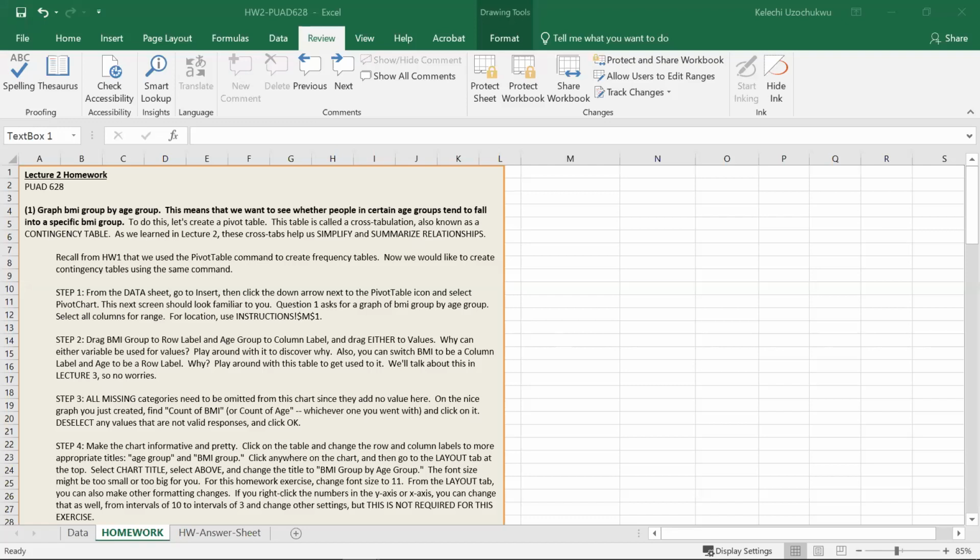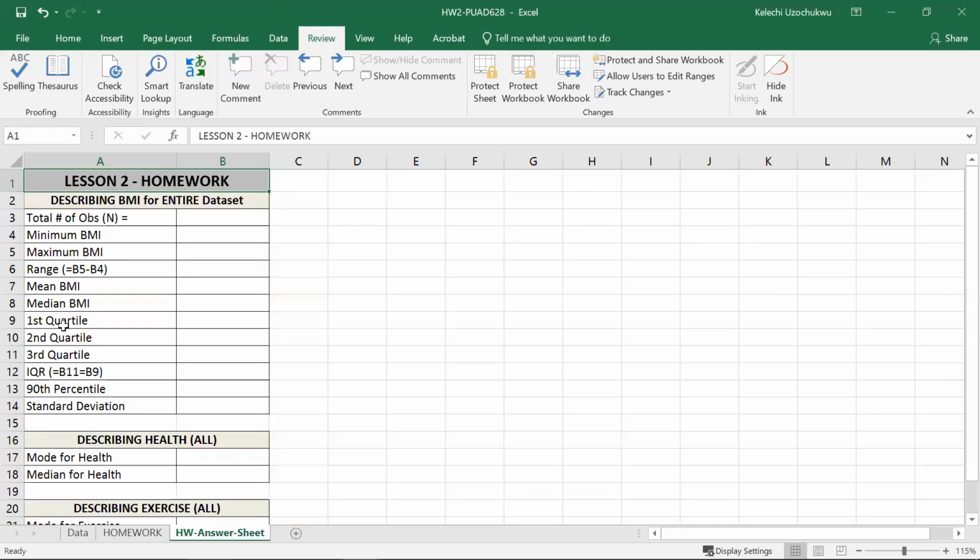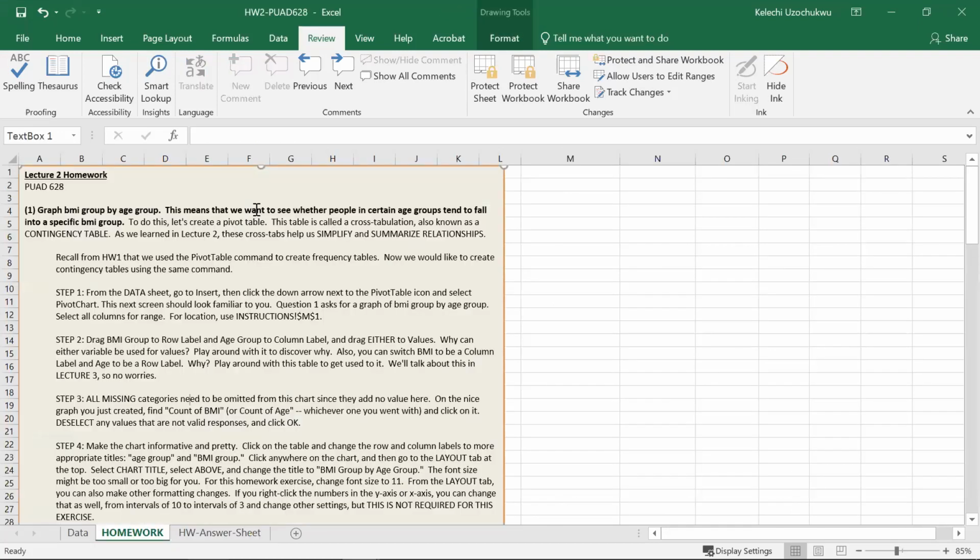We just learned in lecture 1 homework how to do pivot tables, so we'll look at how to create graphs from those tables, and then we're going to dive right into what we see in this sheet, how to put in the equations for measures of central tendency and measures of dispersion. All right, so let's get started.